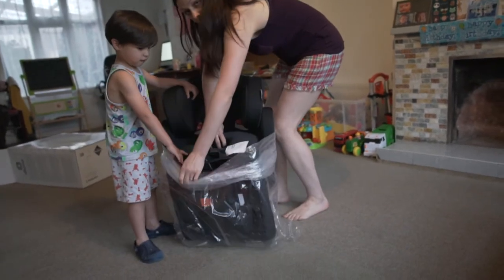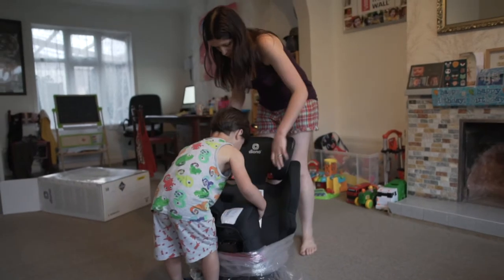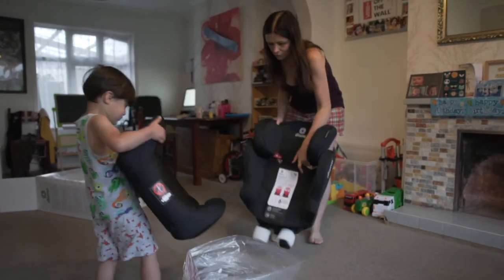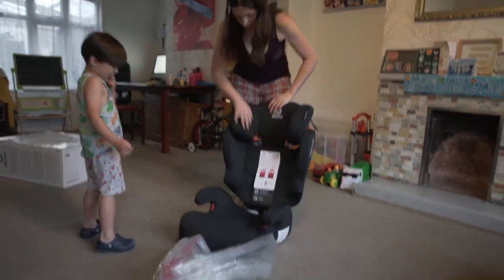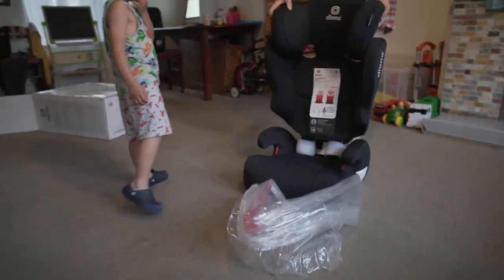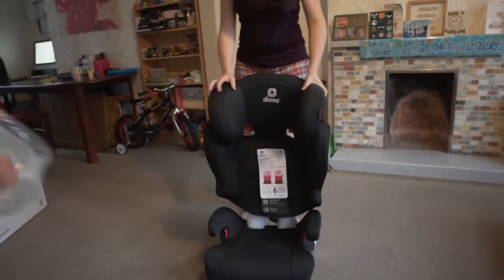Oh, there's a booster. No, it's a button — you just connect it up. I thought there's a booster. Then we pull this one out and pull that one out. There, like that. You just have to connect the two together, so you have to hold it. I'm trying to connect it.